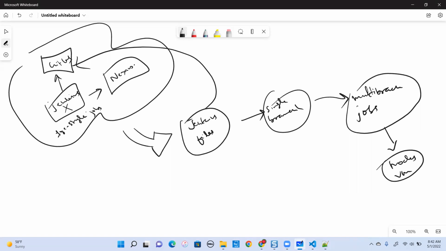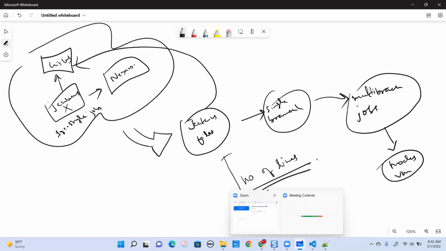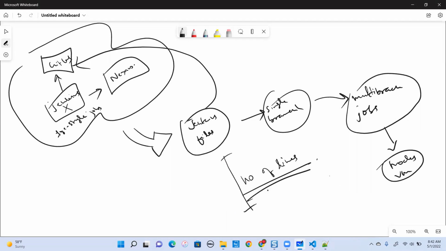Once we reached there, we were writing a lot of code in Jenkins files and we came to a limitation of the number of lines in Jenkins files. So our job started failing. As soon as the job started failing, I said, you know what, there's something wrong. This is not what we should be doing. We should be probably using a shared library. That's when the concept of shared library came in.